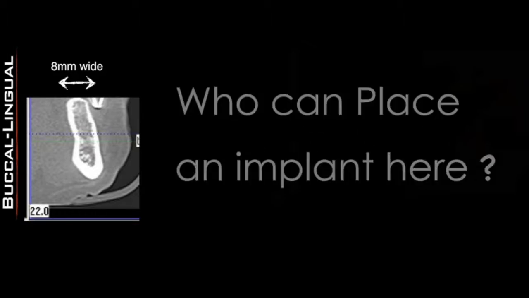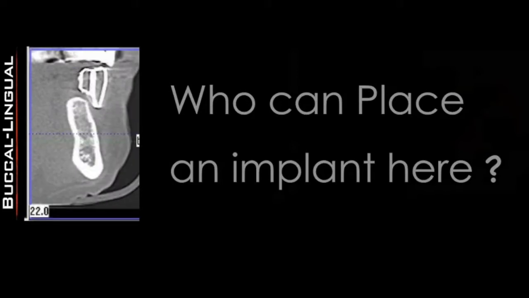Now, here it's a little bit difficult because it's a webinar, but every time we put this slide and ask who thinks they can place an implant in this 8 millimeter wide ridge, I'm going to say that 99% of the people raised their hand and said that that's a slam dunk, that's a beginner's case, and so forth. But just keep in mind, where is the position of that restoration supposed to be? Well, if you were to place an implant in that tori, in the mandible, that would be a non-restorable implant. That would be a bad idea.